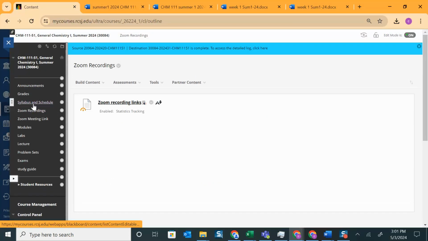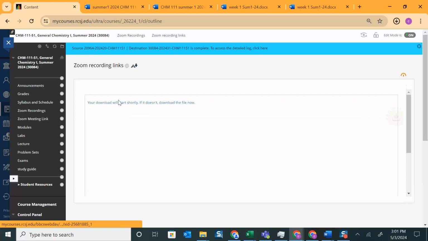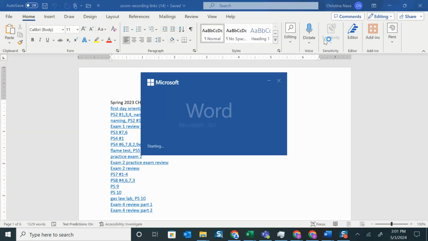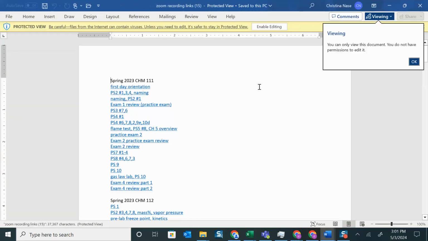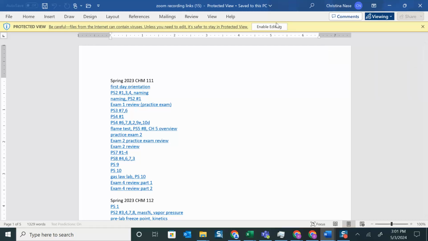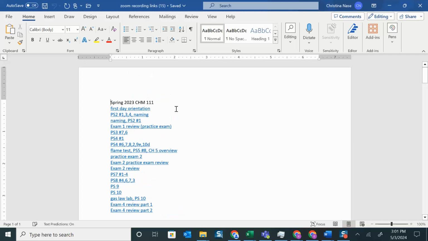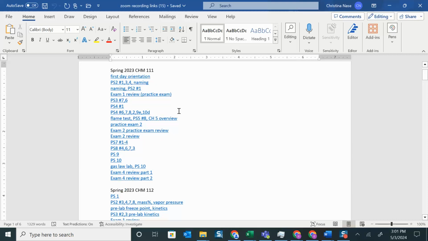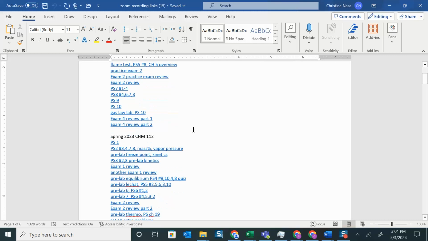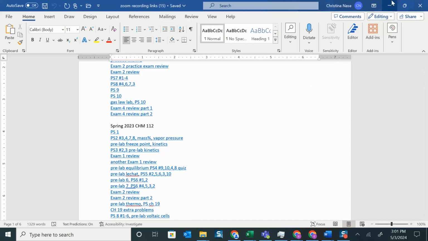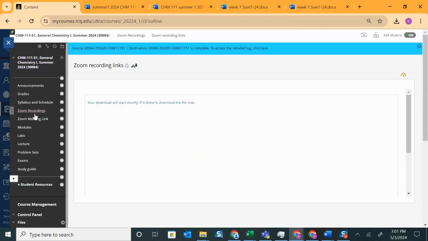I also have some Zoom recordings. So we do a lot of optional Zoom sessions, and then I record those as long as everyone's okay with that. And then I'll post those for you. So that just shows up as a separate document. If you open those, oh, this one's already open. You can see, there we go. We have a big archive of all these different Zoom recordings. So if you have any questions on homework problems and you're like, oh, I don't know how to do this, it's probably done for you or something similar is done for you here. Just let me know what you're looking for and I can help you find it. Feel free to browse this catalog as well. All right, so that's our Zoom recordings.